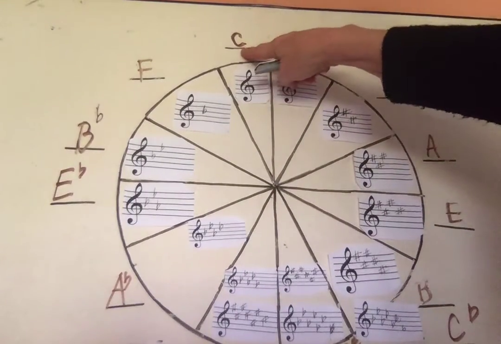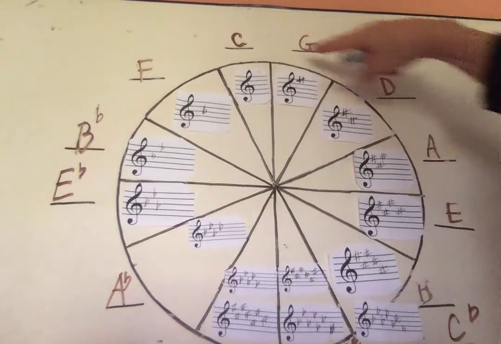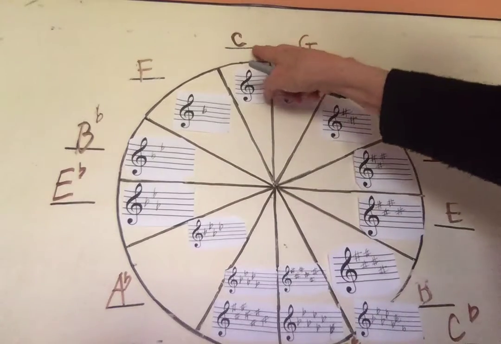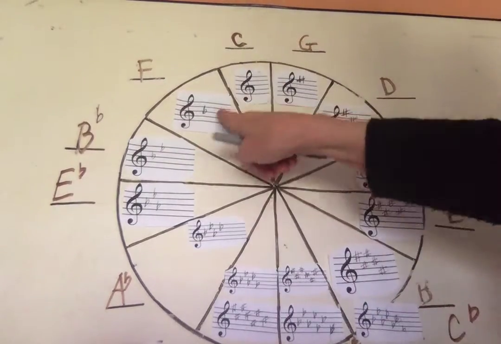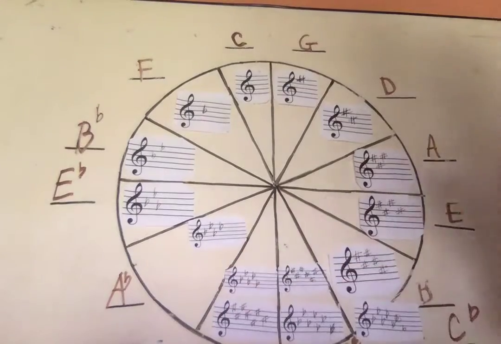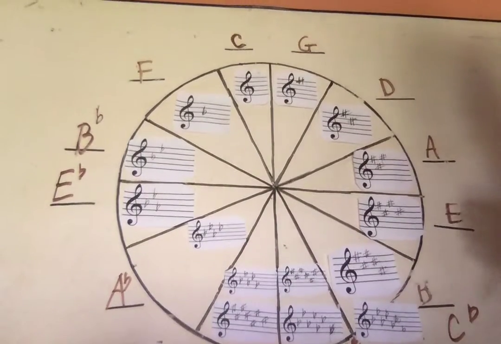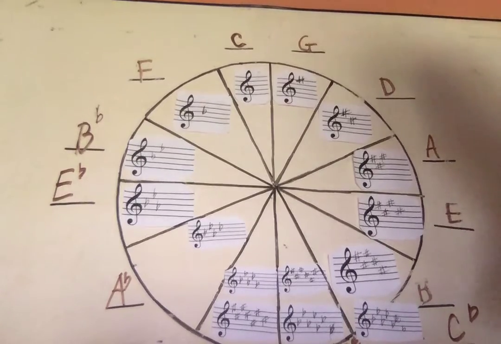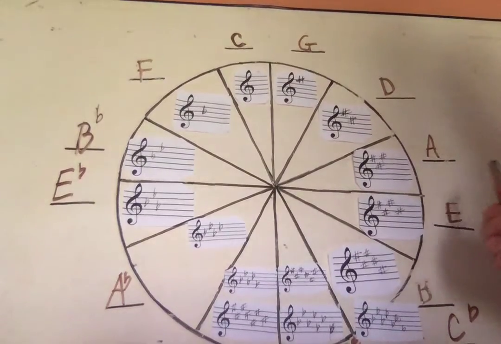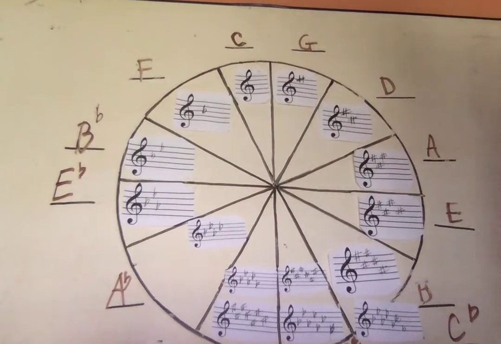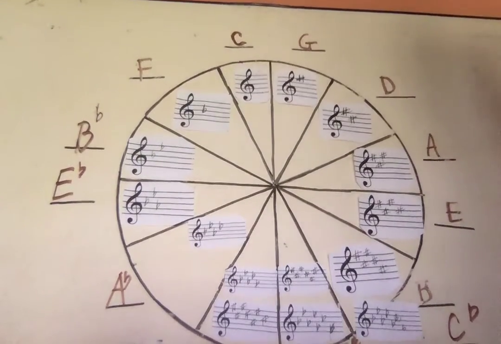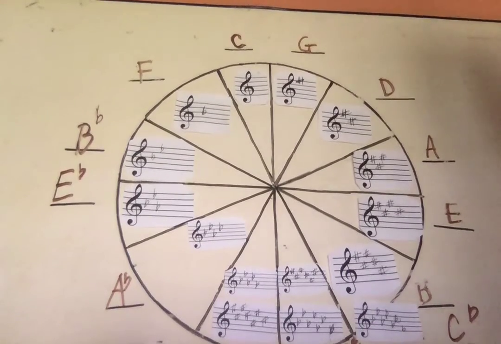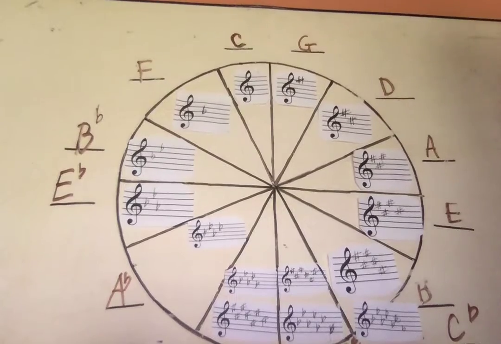You start with C, and each one going up a fifth adds a sharp in a certain order. With the flats, we go down a fifth, and each one of those adds a flat a fifth below. That tells you what your order of flats is, and so it's a very easy way to learn the sharps and flats. This is a good table to actually memorize, and people who compose music often refer to the circle of fifths when they are composing their music.